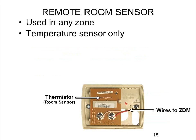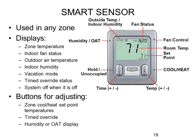Remote sensors can be used on zoning systems or as a remote sensor on a single zone for the main user interface. They are thermistor sensors — a thermistor is basically just a resistor that changes its resistance value as the ambient temperature changes. It is not polarity sensitive, so you can flip the red and white wires with absolutely no difference. If using remote sensors on a zoning system, it's only two wires required, but pull four wires so that later if they want to upgrade to a smart sensor, it's easy to do. The smart sensor measures temperature and also gives the user more information — they can change set points, change airflow, and display outside air temperature.